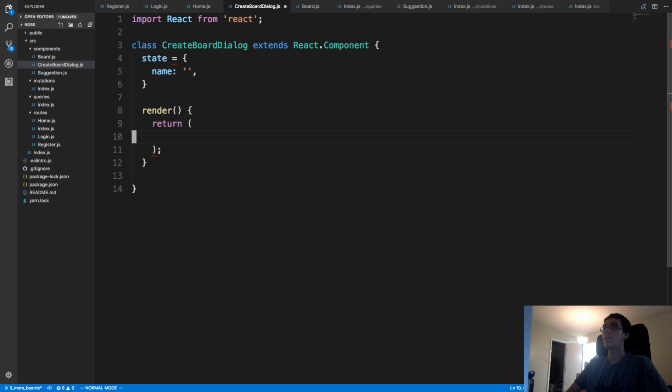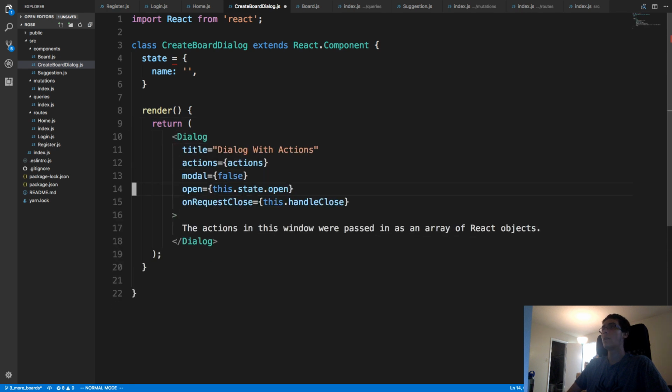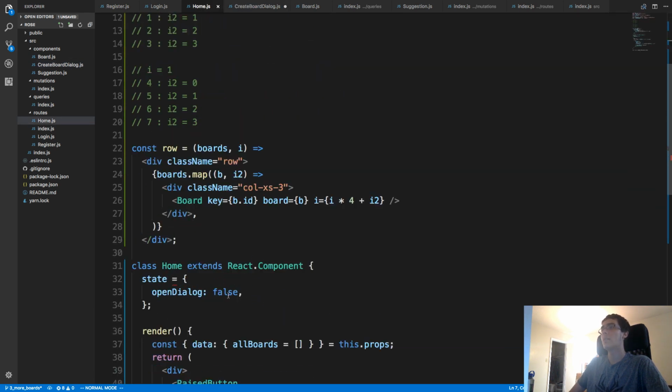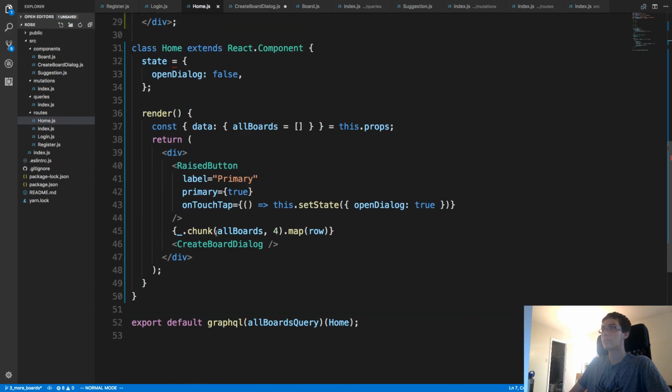So let's put their dialog here. We're gonna have to add a text field, that's fine. Open is going to be this.props.openDialog. Actually, you know what? This.props.open is fine. Then we pass in that to be this.props.openDialog.